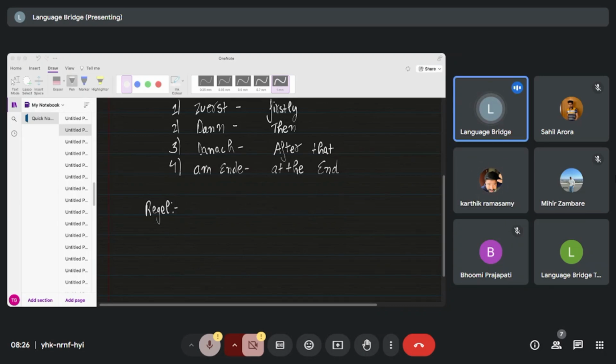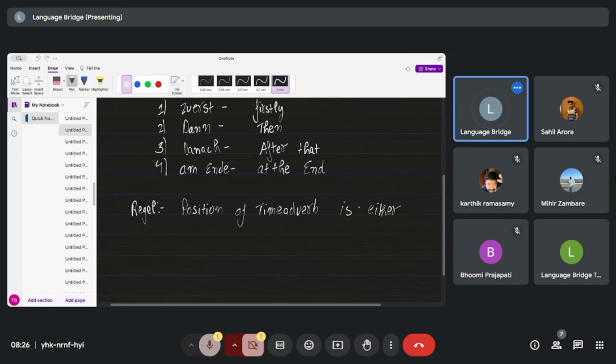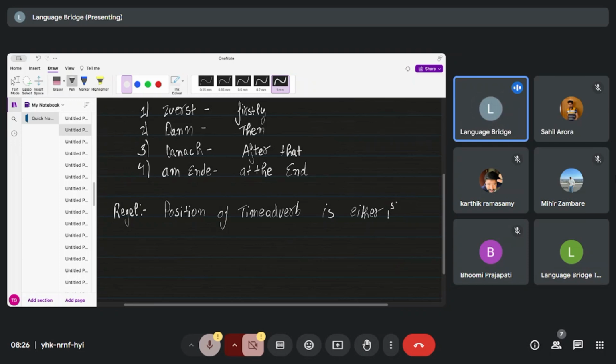Position of time adverb is either first or third.